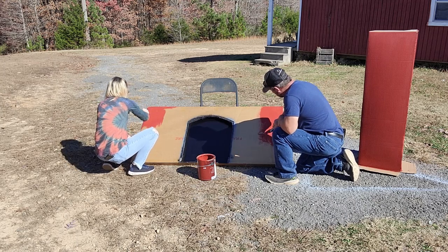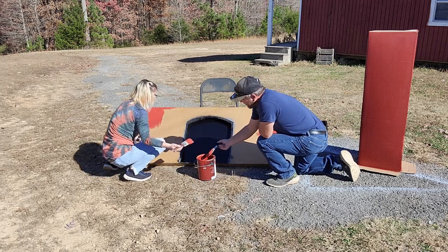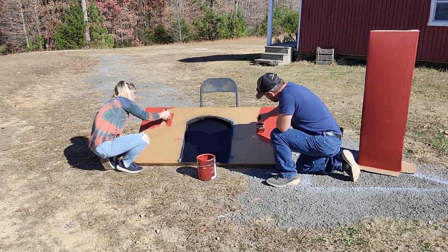Some dents in the cardboard here. Yeah, there's some in the black fireplace. It's okay. Gives it some character. Yep.